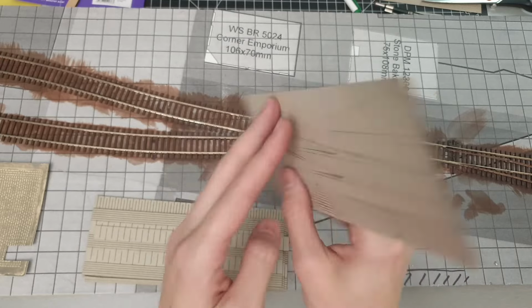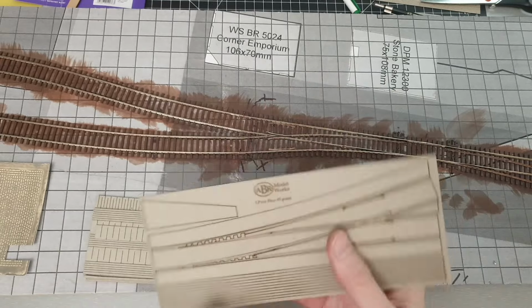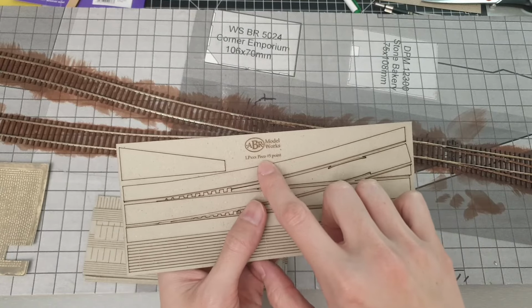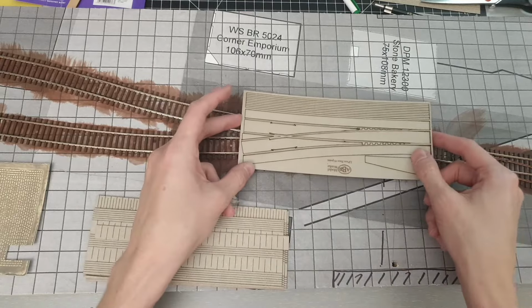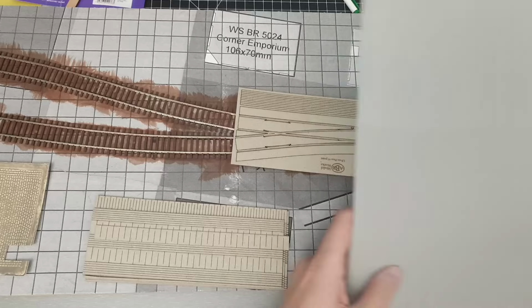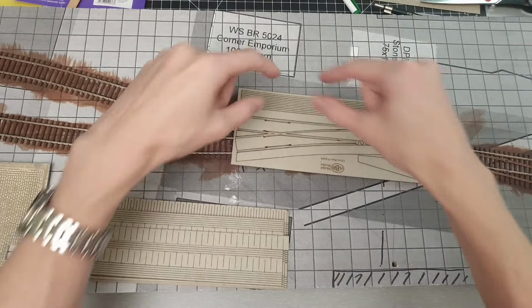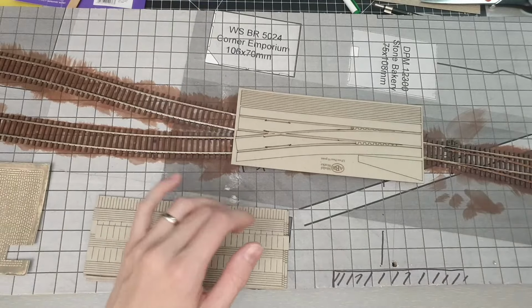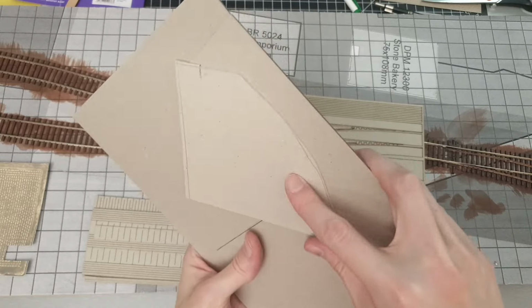Now for the turnouts, I have this great product from ABR Modelworks. It's basically a track filler kit, where you can take all these pieces out and put them in the track. It's another prototype we've been working on together. This is specifically made for Pico number 5, and this is a number 5, so that should work just great. So I use that one there, and I want to experiment a bit more with the foam, so the second turnout, I'm actually going to use this foam right here. Now I also want to do the sidewalks at the same time, because that's part of what we're doing, and for that I'm just going to use straight up different thicknesses of cardboard.